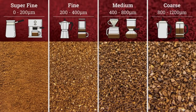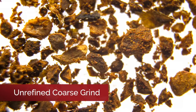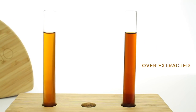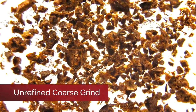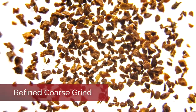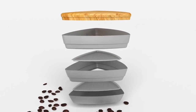For example, you may want particles within a range of 400 to 800 microns. Particles that are smaller than 400 microns, known as fines, will get over extracted and tarnish the flavor, making the coffee taste bitter. Even the best grinders on the market today simply cannot avoid producing those unwanted fines. With the Rufino, you get the optimal grind size every time, no matter what grinder you use.